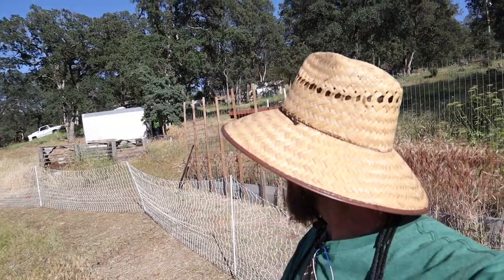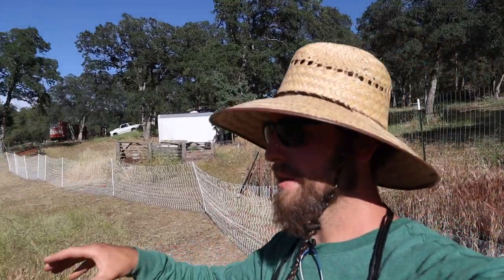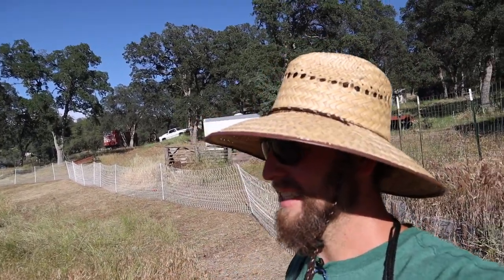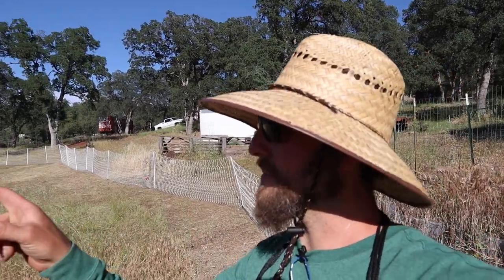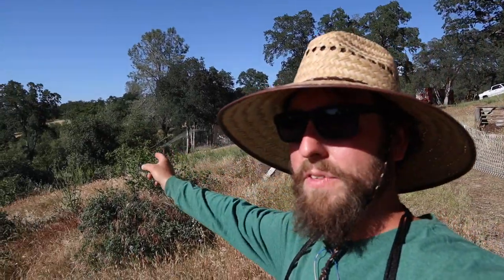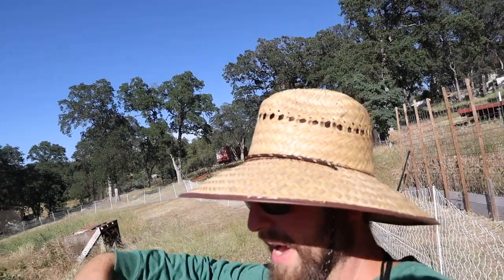That went pretty well. There was definitely some tension there. They started to make their way towards me and I had to shoo them away, but I think they were just excited to get a new place. I'm gonna button up the fence here and charge it, and then we'll see what's going on. The next goal is to let the chickens out of the coop, and then they can hang out and do goat and chicken things together.